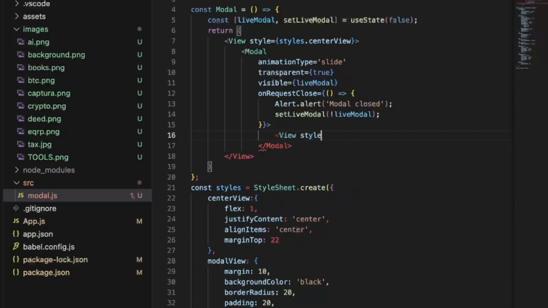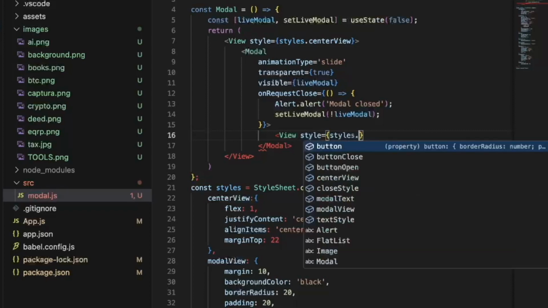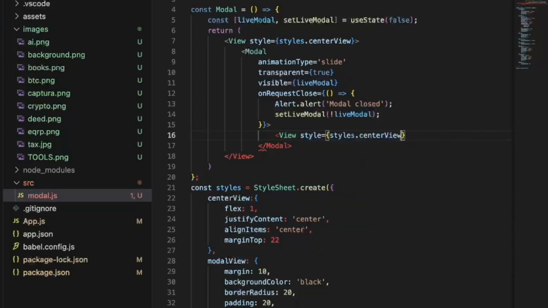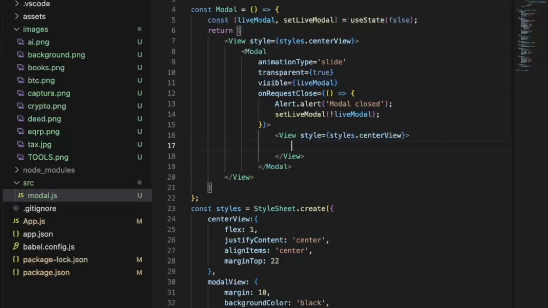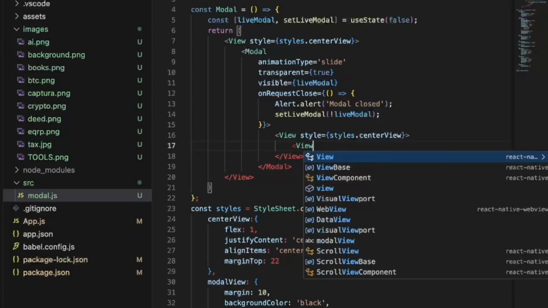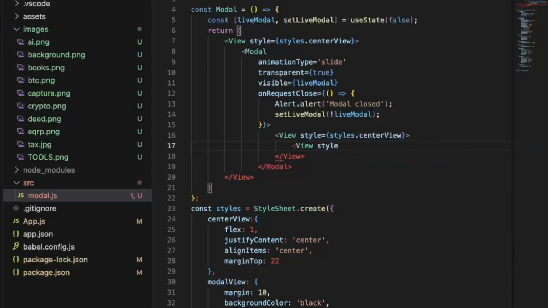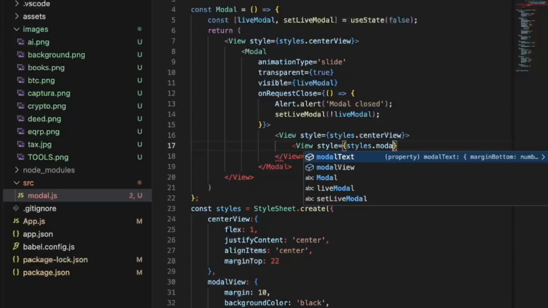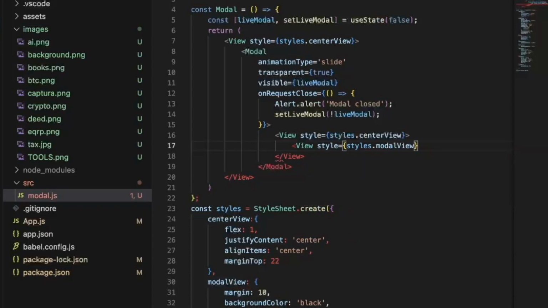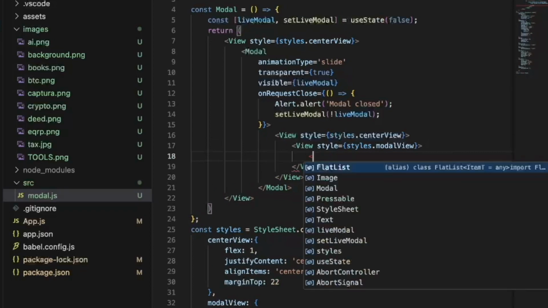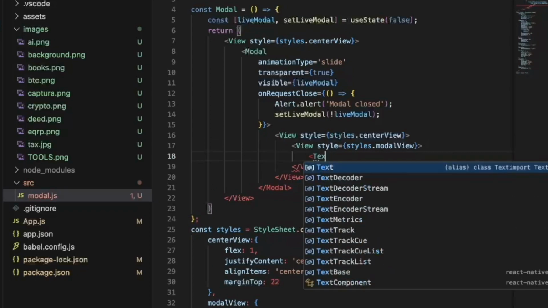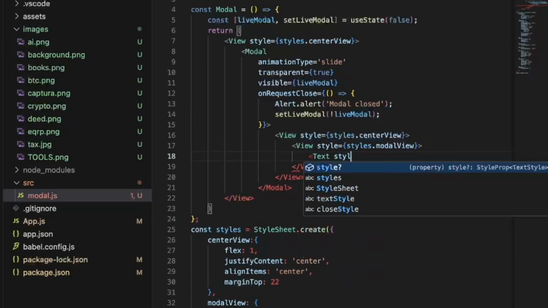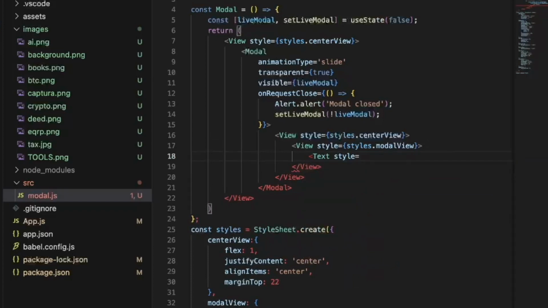Next, create our next view component. And call that center view as well. And we're going to style it modal view. Then within modal view, we're going to have a text and call that modal text.